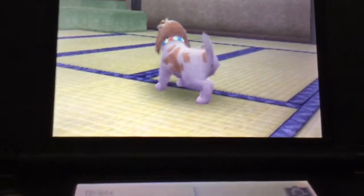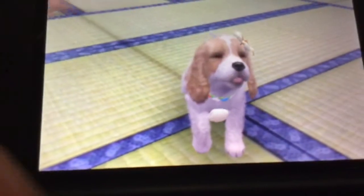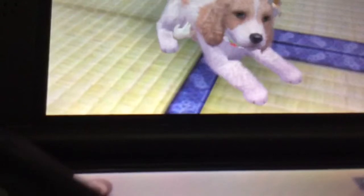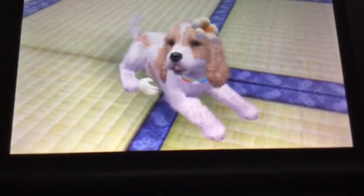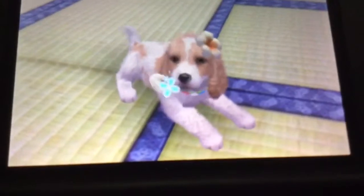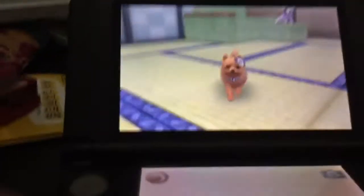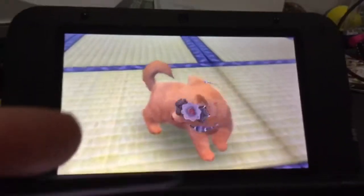Freya is my third dog I got on the game, and she is a lovable Cocker Spaniel — she's a beautiful orange colour. She was actually named after a friend my mum had called Freya, who they used to go out together on dates and stuff. And Brandy is the last pet I got on my Golden Retriever version. Brandy's named after Twinnies91 — from a dog they used to walk, and her name was Brandy, and she was really old.